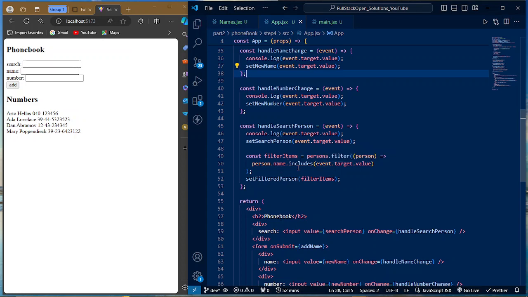The idea is that we are going to convert every name here to lowercase, and also convert every input we write here to lowercase. In the database, the names are stored in standard form.